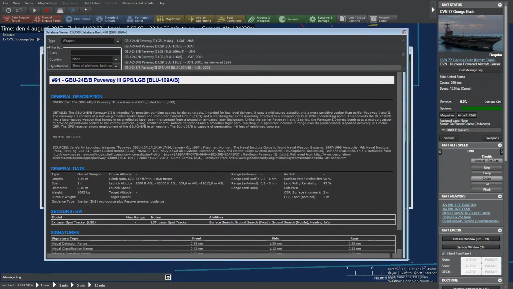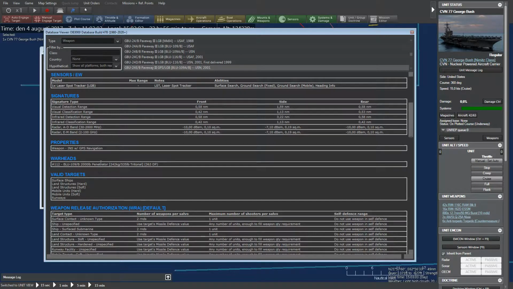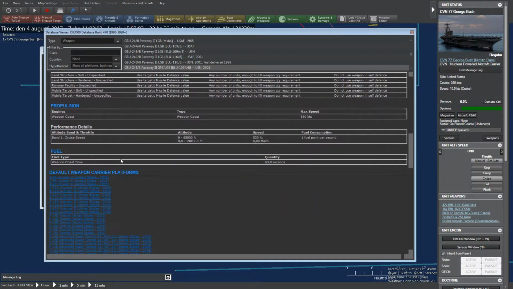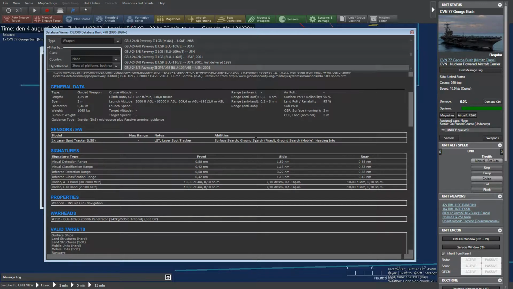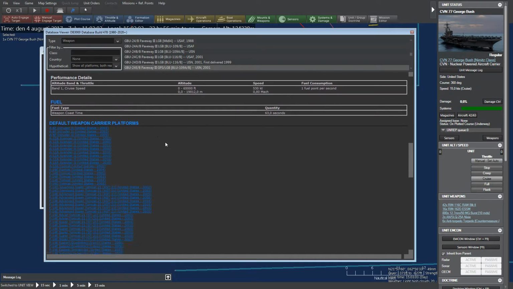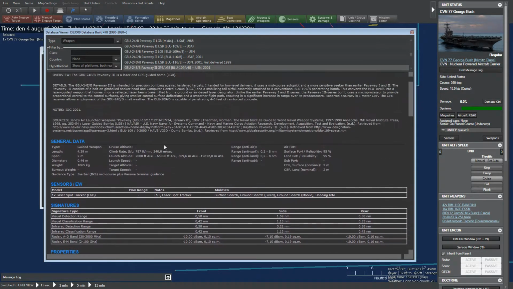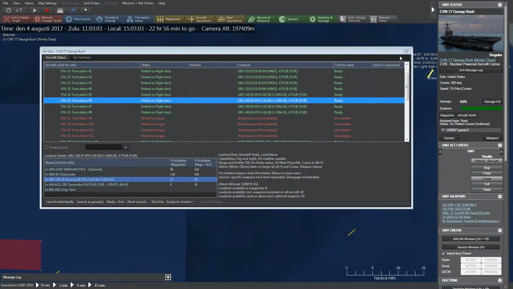So this is a really big one. This is a 2,000-pound bomb. Yeah, it's a penetrator, so this should definitely do the trick against the underground bunker. It doesn't specifically say, but it's a penetrator, so that's most likely what that means. Yeah, it's capable of penetrating 4 to 6 feet of reinforced concrete, so we definitely want the GBU 24s.